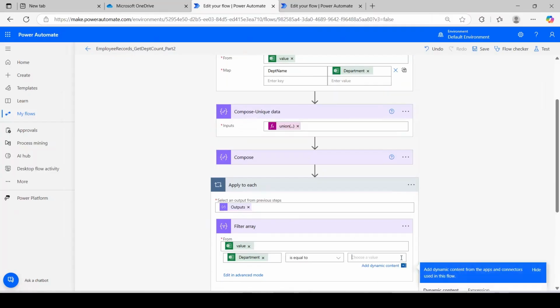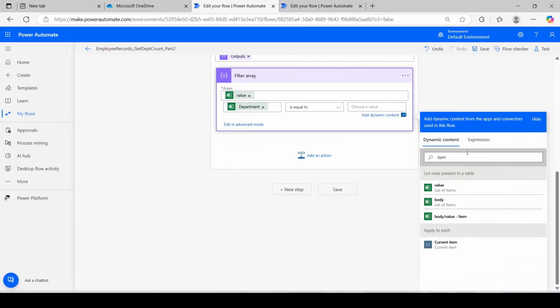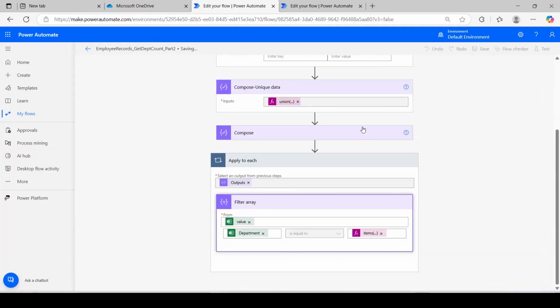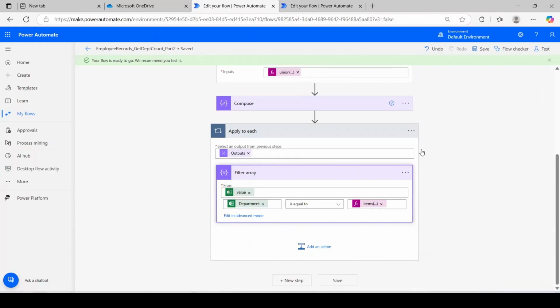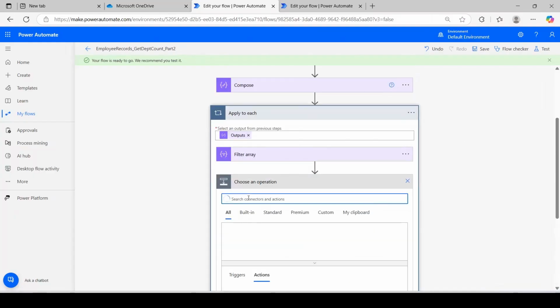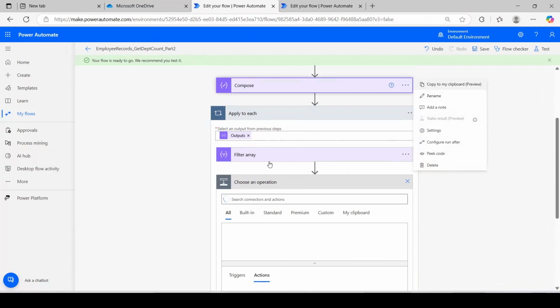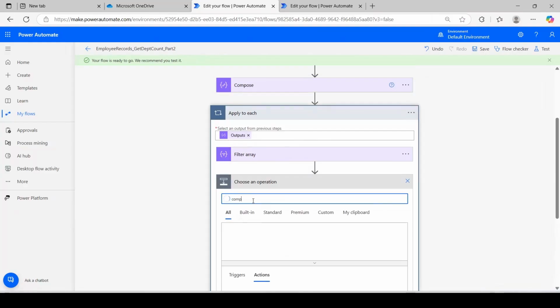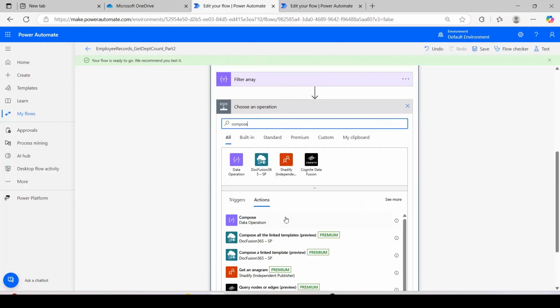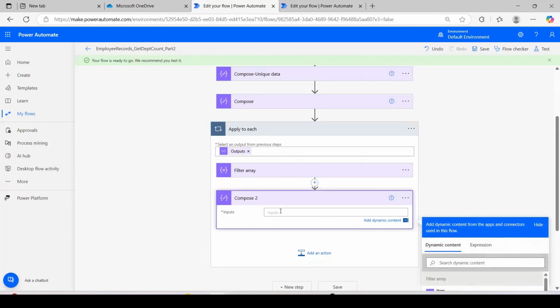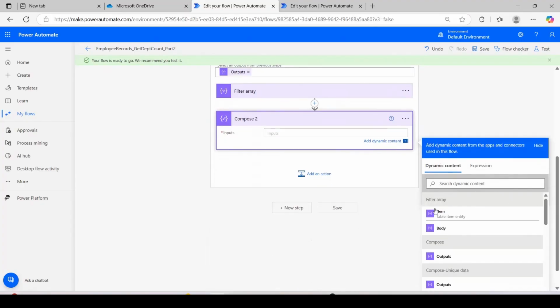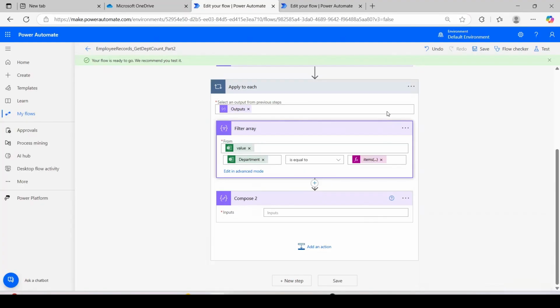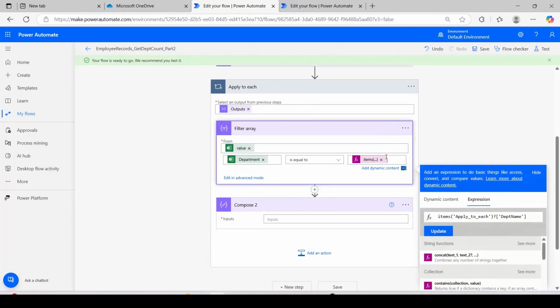Let's go to our condition here, value, provide this information and paste. Now let us do one more activity called compose. Now here we'll display the information, which is basically this.